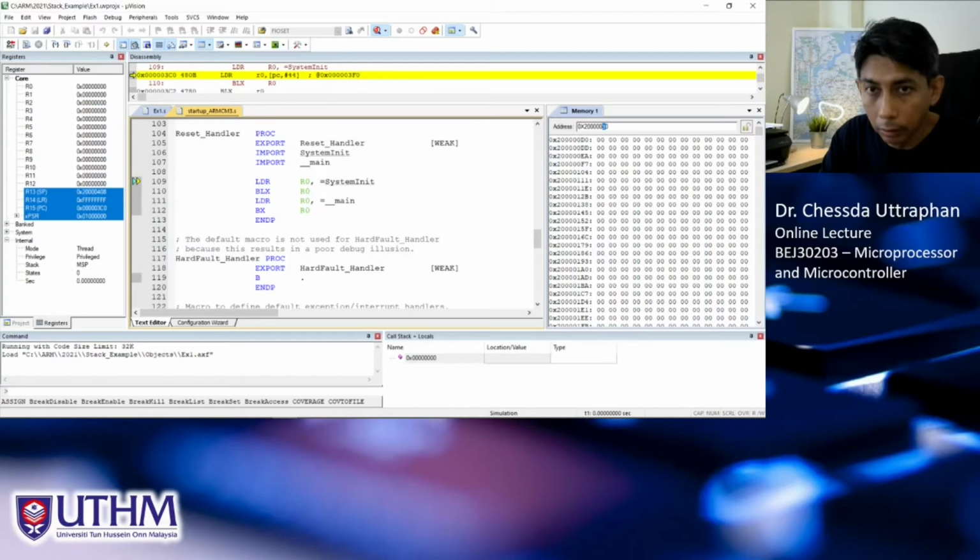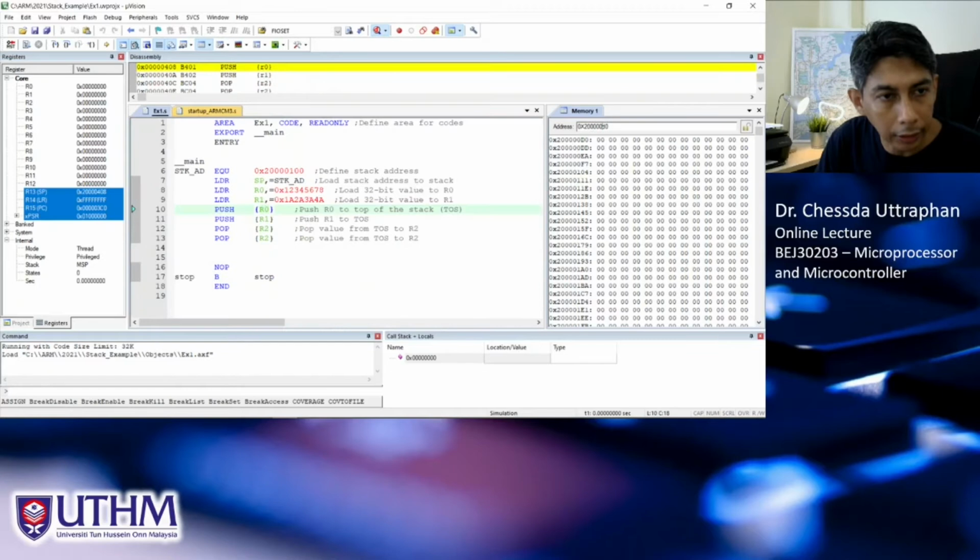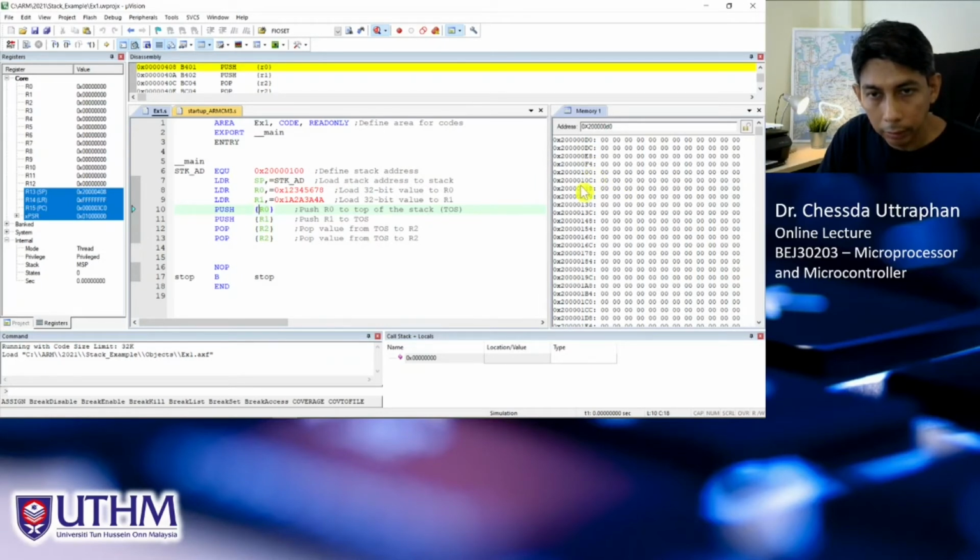The memory, let's set it to D0, because our base of the stack is 100, so we try to get this, it is better, 100.